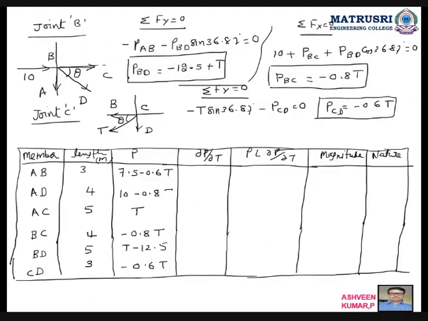So minus 0.8 dou P by dou T. Here you will get minus 0.6. Here 0.8 dou P by dou T. This is constant. This will become 0. This is 1. This is minus 0.8. Then this is 1. This is minus 0.6. So PL dou P by dou T, P into L into dou P by dou T. So this into this into this.